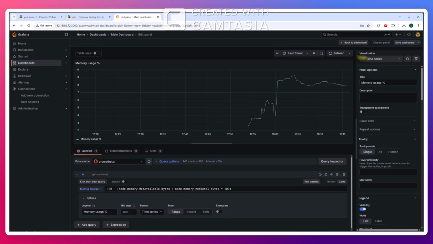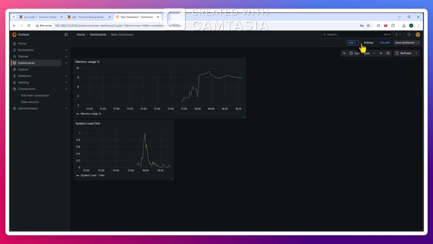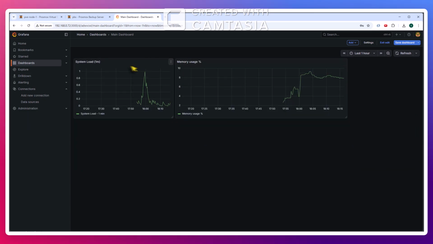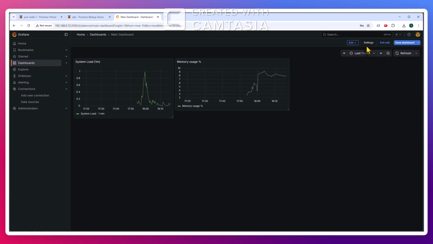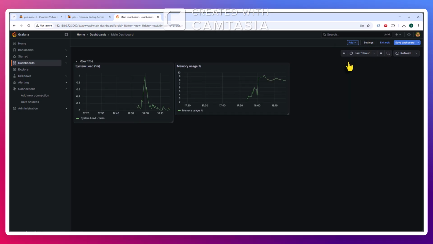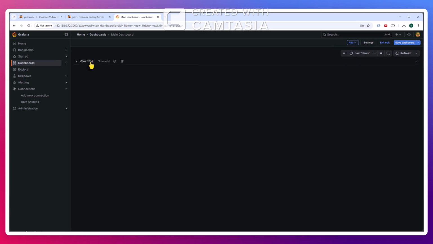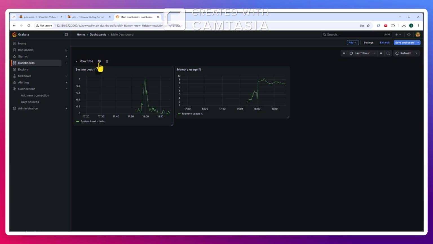Let's close that, and let's go back to dashboard from here now. We see that we have a system load, and now we have memory usage. We can keep it together. We can add row. So let's click on that icon here.